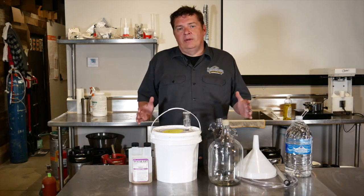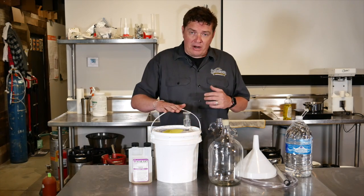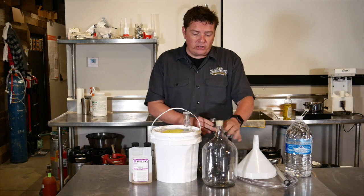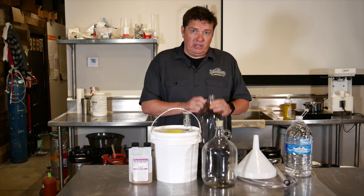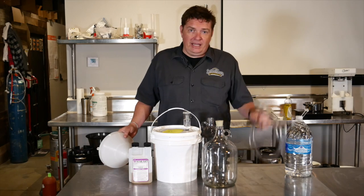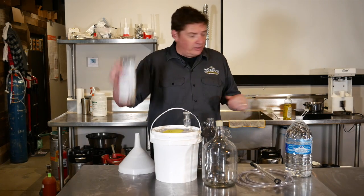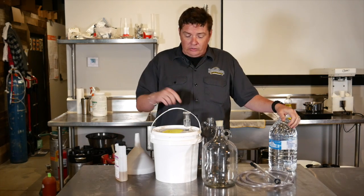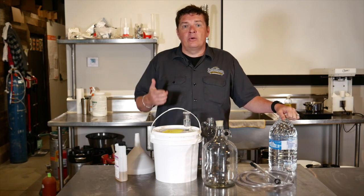So you're going to need a little bit of equipment. We did a basically one-gallon batch, so this is our primary — this is where the beer is sitting. We're going to have two one-gallon jugs: one for the purified water and the other will be our secondary. I'm going to need a funnel, a mini siphon because I have a mini batch, some sanitizer, and some purified water. Oh, don't forget your airlock, because we're going to need that for our secondary.